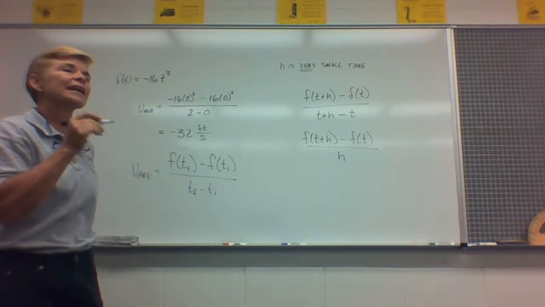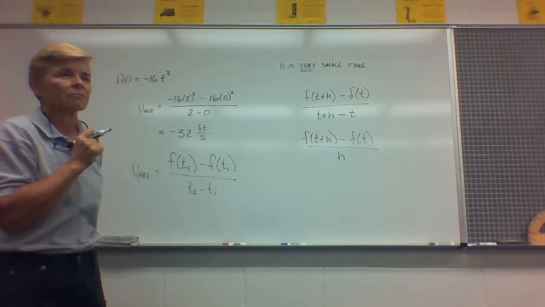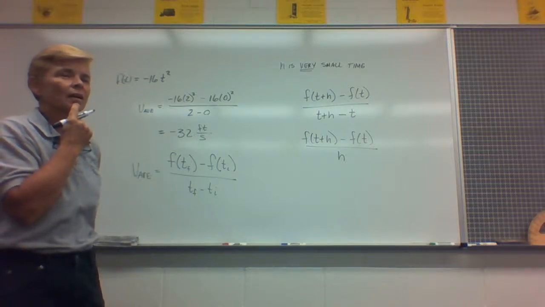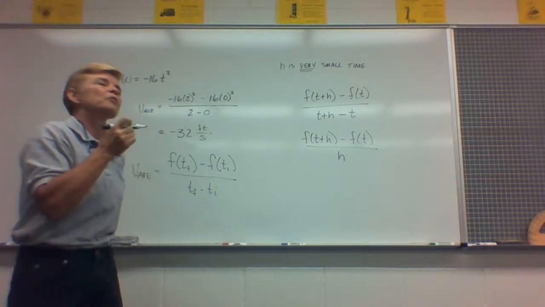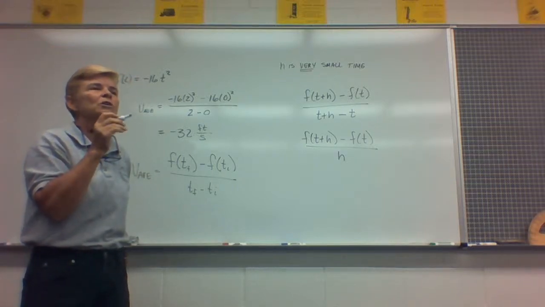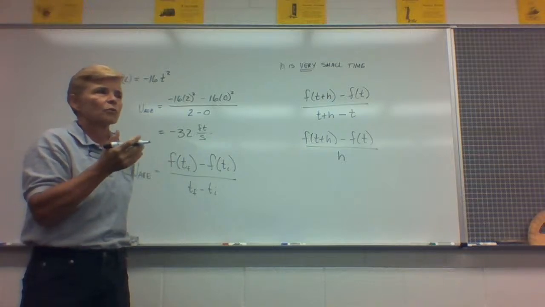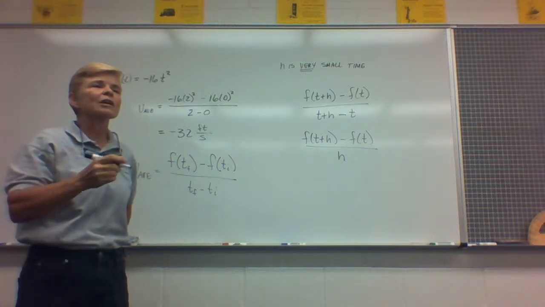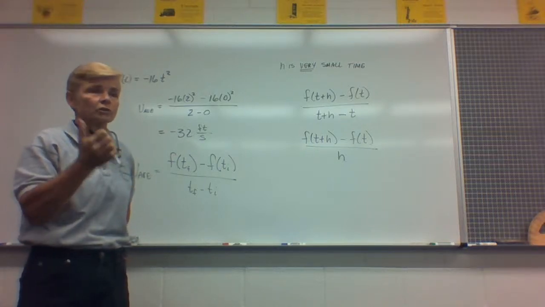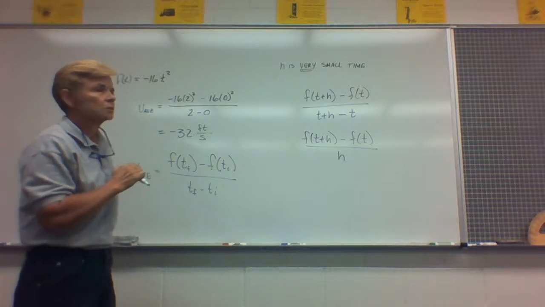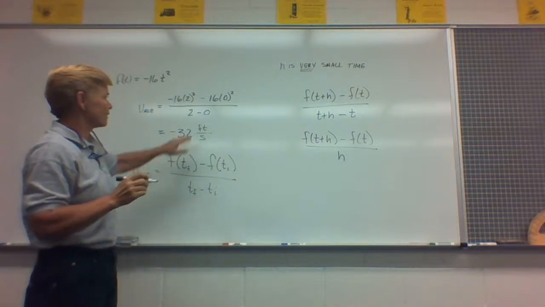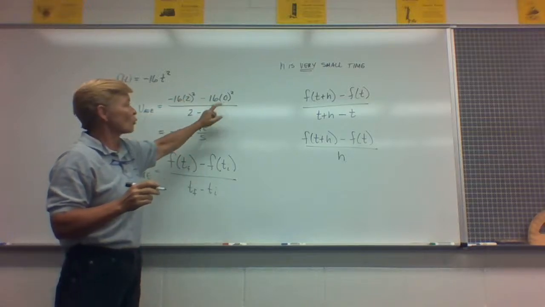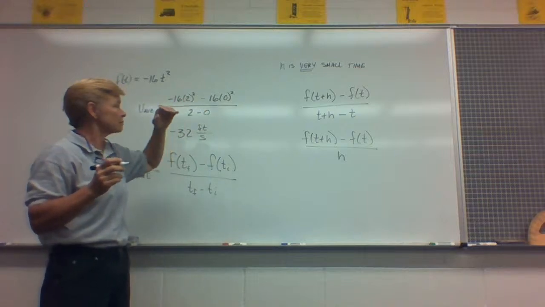What if you wanted to find the speed at exactly 8 seconds? Then you would do negative 16 times 8 squared over 8 minus 8. The problem you're having is that we're thinking we start the timing at 0. Let's say we let the thing fall for 4 seconds, and that's where we start the clock. Then this difference here would be 4 minus 0, where this would still be f of 8 minus f of 4, and this would be 4 minus 0.